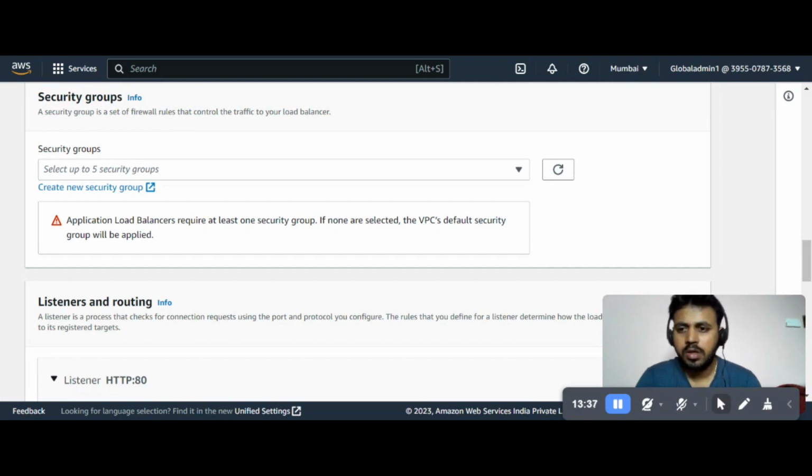And here also we can customize it. We can add 22 or whichever ports you wish to, as per your requirement, right? Your website requirement. So as of now it is done. I'm creating a security group, and yeah, HTTP access I have done. Okay, so I'm just providing a description.